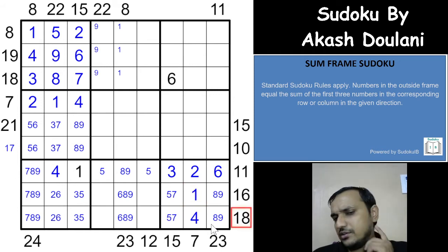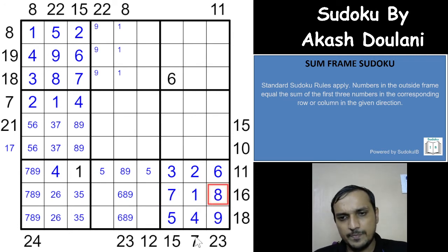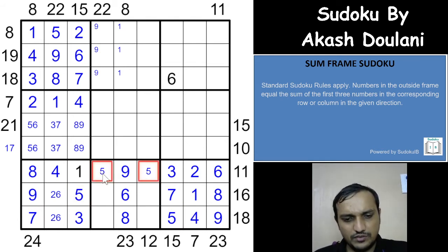For the 18, you have 14 remaining, right? When 4 is gone, you have 14 remaining. That is 8 and 6 or 9 and 5. You cannot have 8 here because you don't have a 6 here. For the 14, that would be 9 and 5, 7 and 8. 7 and 8 would give you a 9 here. This 9 should give you a 9 here. And this 8 would give you a 8 and a 6 here. And this 8 would give you a 8 and a 7 here. This 5 should give you a 3 and a 5 here. These 2 cells are 5 and 7 in any order, right?